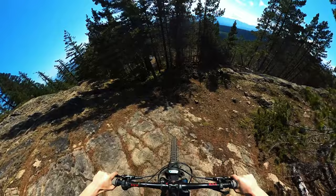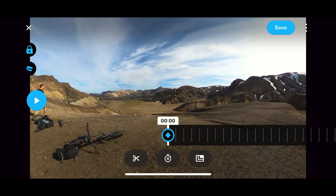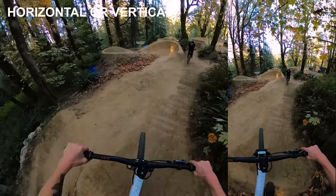I'll show you the mounts I use, the settings I use, and some of the tricks I use to get the shots I do. What's great about this angle is it looks amazing in both vertical and horizontal modes. This is how I mount it.